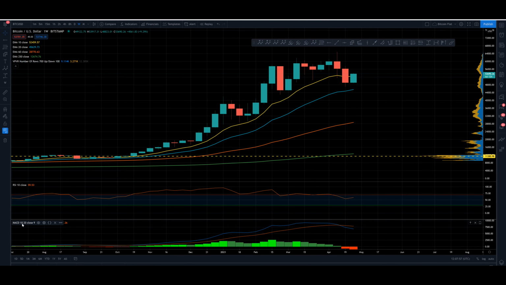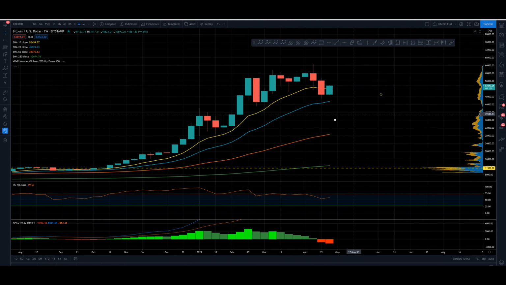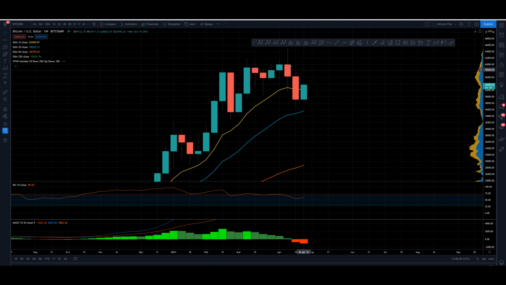Also got a MACD with a 10 for the short term moving average, 20 for the long. The short is in blue and the long is in orange. So what can we see here on the weekly time frame? A move below the 10 weekly moving average last week, and a move back above it so far this week. No sign yet of a vicious breakdown in the making.